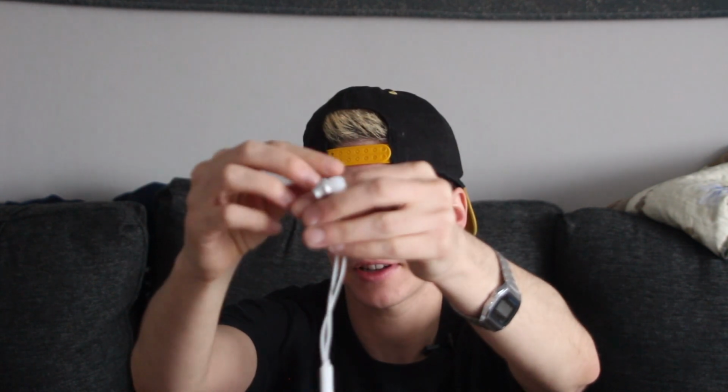Inside the driver housings here is a 10mm dynamic driver, so it should be able to handle a lot of power and get me some low end. So yeah, let's take a listen and see how it actually sounds.